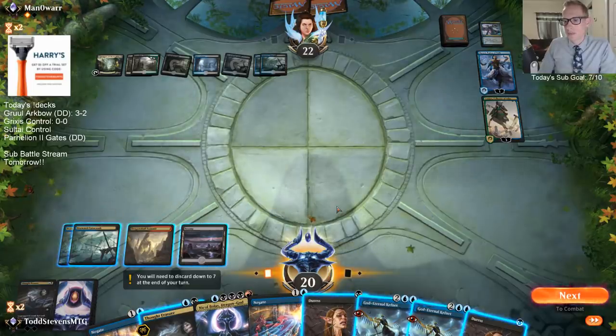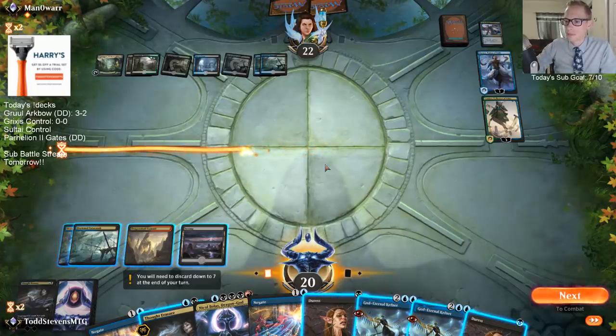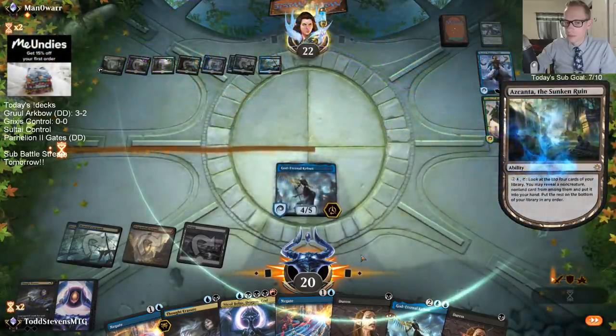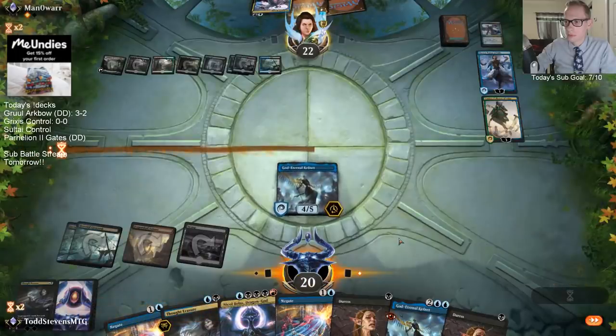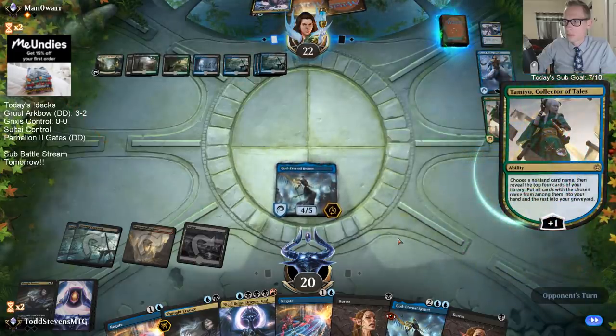Yeah, time walks are good. Our opponent has one Ascanta in their deck, and they just had it on turn two both games. Maybe they didn't have it on turn two the first game. I think they might have Thought Erasured my Ascanta on turn two and then played one or something like that. I know I noted this somewhere.